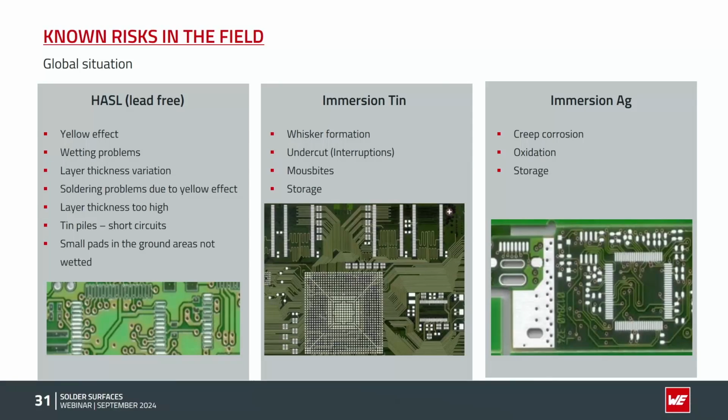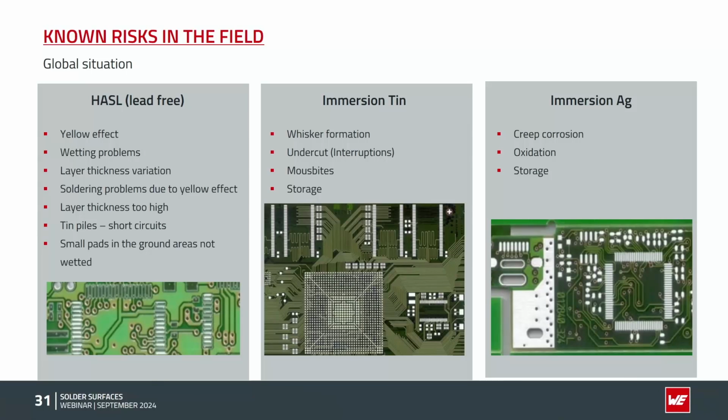Yeah. Copper thickness is too thin. If you have too little copper thickness in holes, then we can have mouse bites. Yes, after the application of the immersion tin solder surface. Okay, so that's more or less our problem. Yeah. So it's a problem of the PCB manufacturer, not for the further processing of the boards.